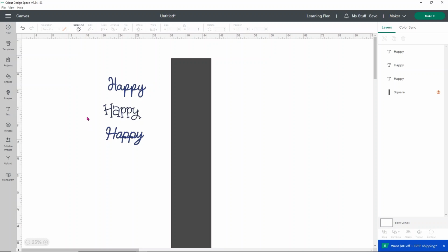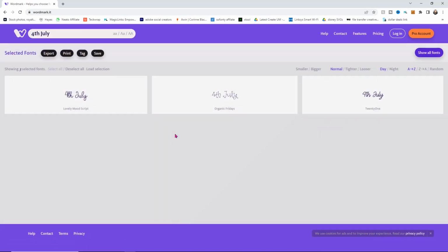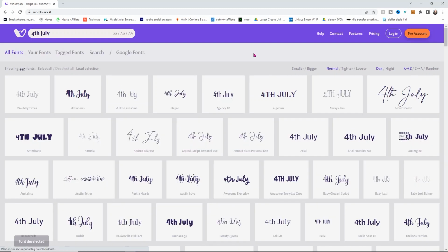So I'm going to go back over to Wordmark and take a look at some more fonts. If you want to change what your font says, just simply go over here, and I'm just going to do 4th July. I don't need to see the "of" because it's all going to be the same, but I want to see what it's going to look like. Now it's going to show me the 3 fonts I already have chosen, but all I have to do is click show all fonts and it will show everything that we have.